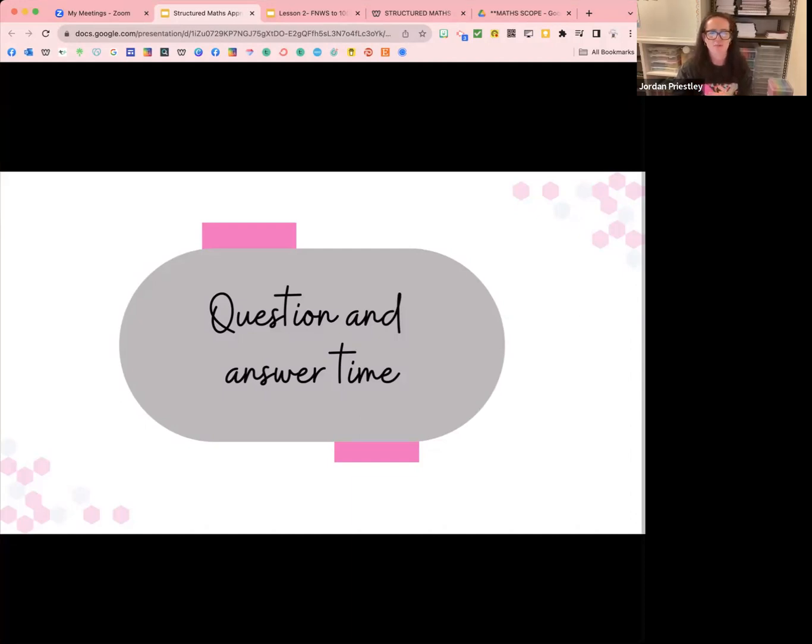Sorry, there was a question about how I envisage using this with another program, for example Numicon. I haven't really thought about using it alongside any other programs because I think that this can give you enough coverage in terms of number on its own. I don't have an answer for that, but again, like anything else, it's pick and choose what works for your students, what you can differentiate with, how you want to use it. I would have to come back to a question like that once I've got more data and more feedback from teachers about how they've been using it and what they've been using alongside. So if you are wanting to be part of the case study, that would be one of the things I'd be thinking about as well. Really sorry, I don't actually have an answer for that, but hopefully that can be something I can come back to in say 6 months.